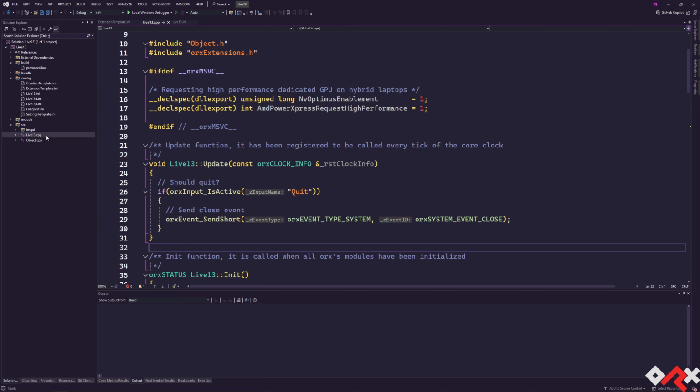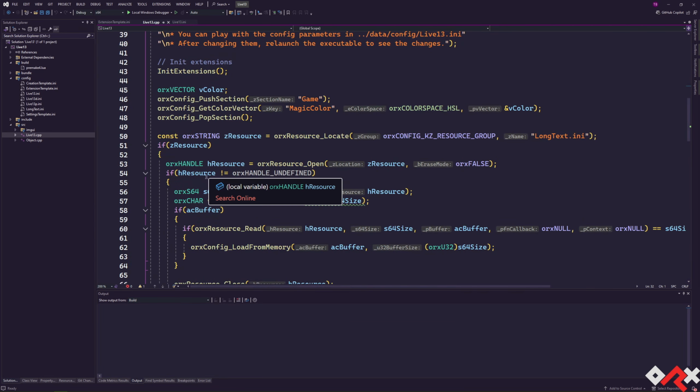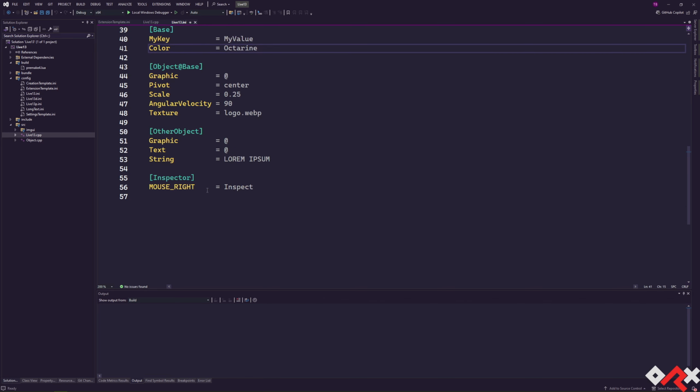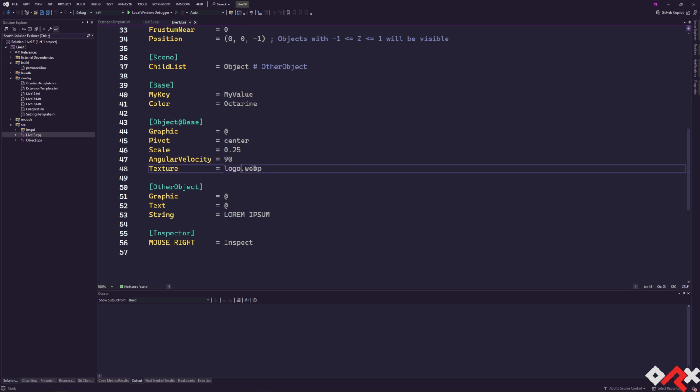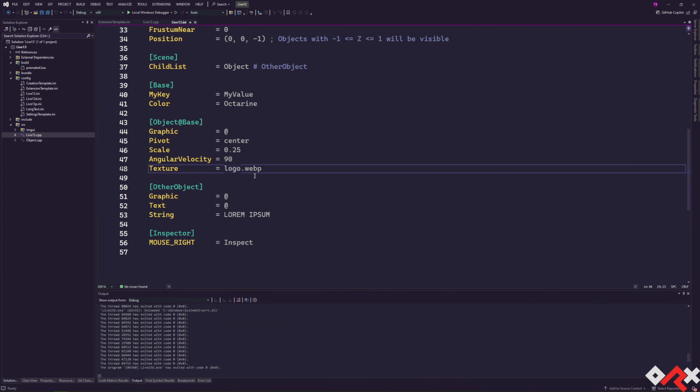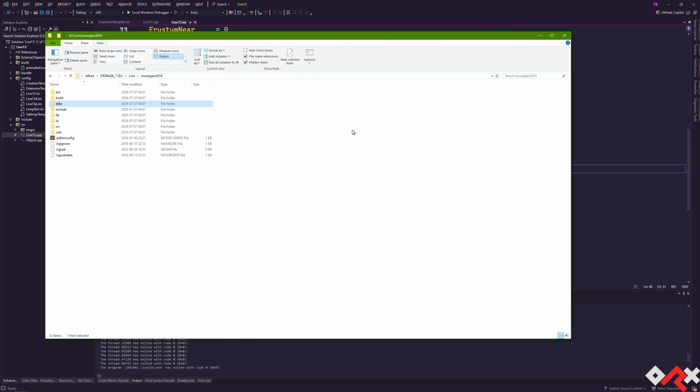So if we go back to our source code of the live today, where we create the scene and create an object, currently we have the logo, right? The logo file is probably not very big. Let's have a look. The data texture is 1.58 kilobytes.